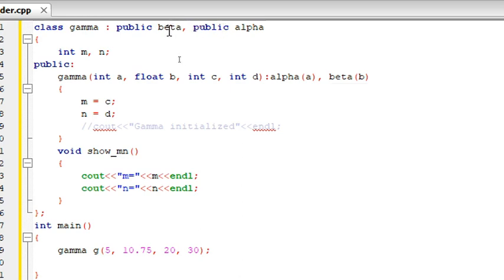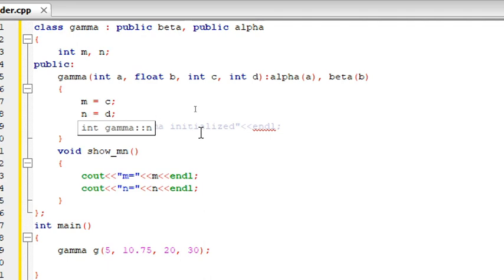It always gives priority to how the class has been inherited. It inherited beta first and then alpha. It doesn't matter in which order you have written the constructor. So first it goes to beta, that means 10.75 is going to be assigned first, and then alpha is going to be assigned, and then finally the values C and D are going to be assigned to M and N.